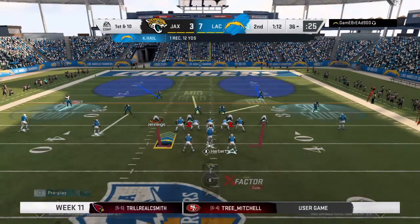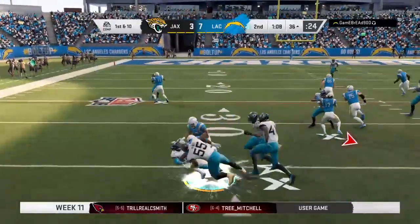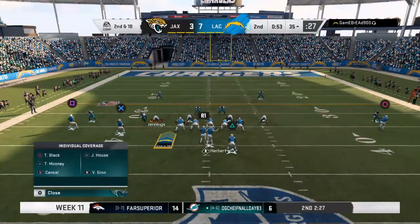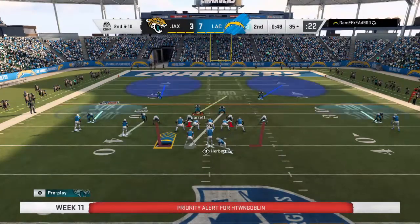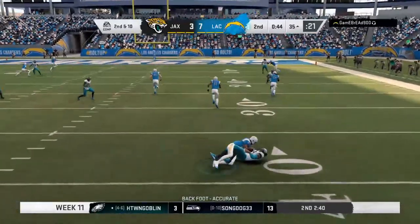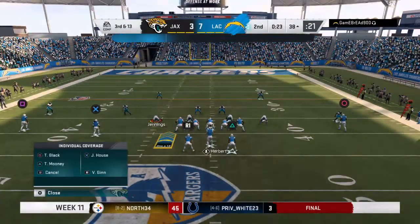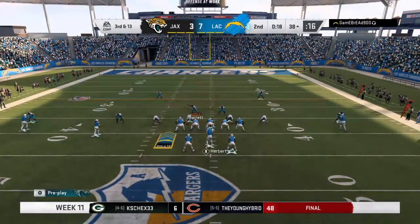From the 36 now, first and 10. They'll try the left side but just no chance of turning the corner — he can only get back to the line of scrimmage, second and 10. They'll try to set up the screen — it's complete, Herbert's pass, but this play will be blown up, losing yardage back at the 38. That last catch winds up costing him three, so now they'll need to convert on third and 13.